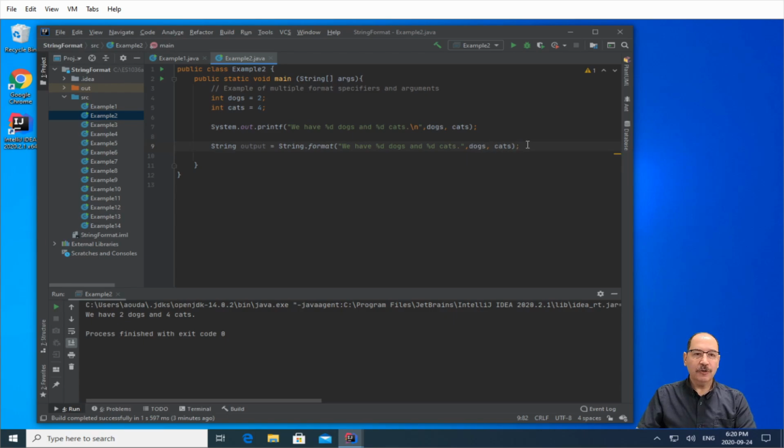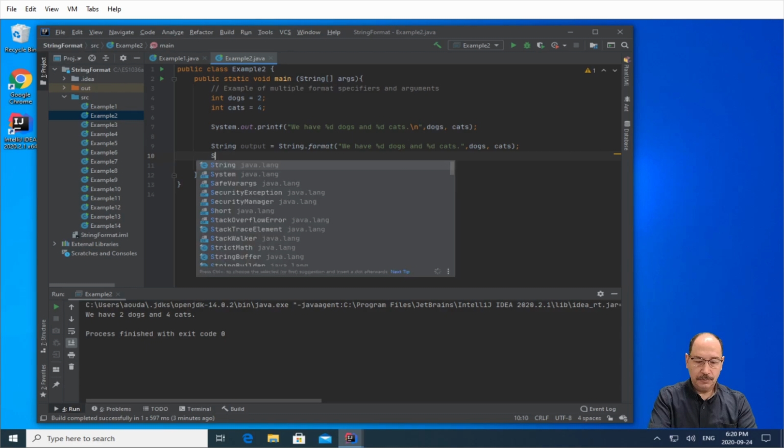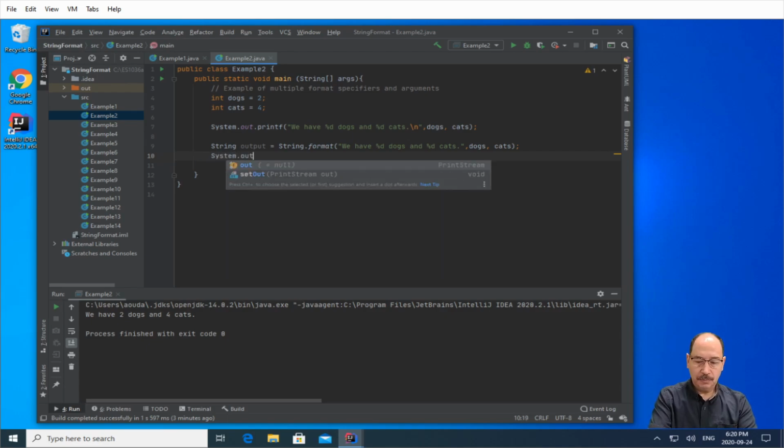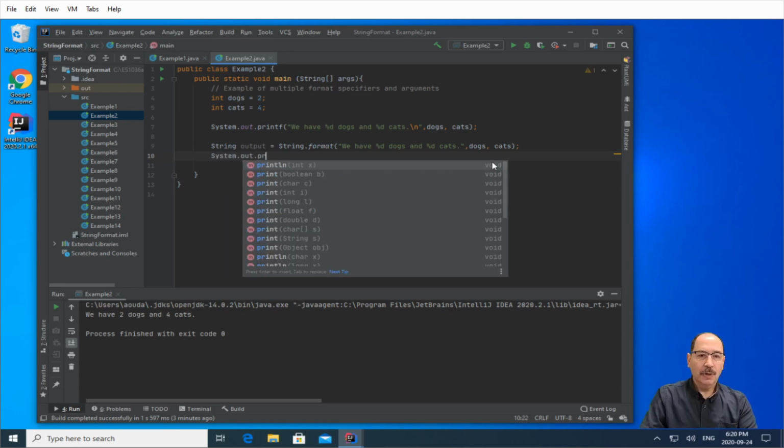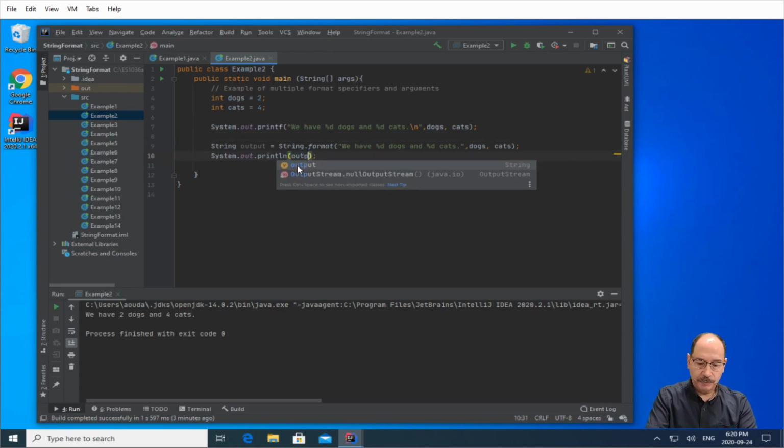Then I can use System.out.println, the normal println, not printf. Instead of having the string with specifiers, I just write the variable output.